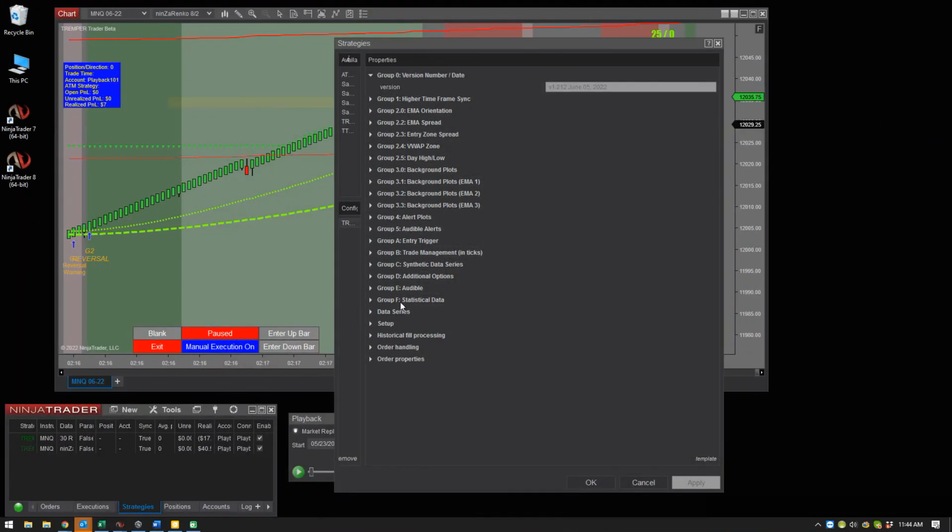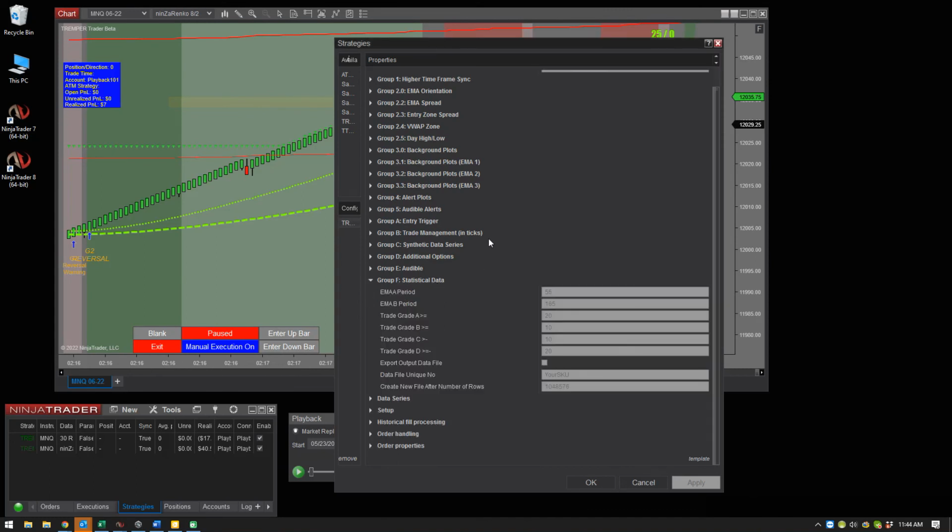Okay, this leads us to Group F, the final section. This group here is statistical data only, and by default, it's turned off because it creates big files, and your computer, especially if you're on a laptop, might not be able to handle it.